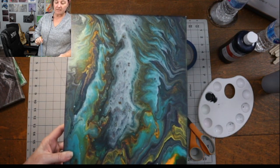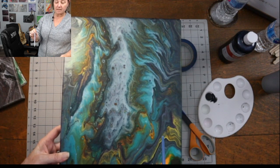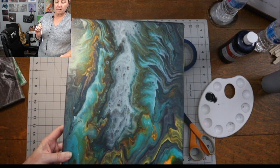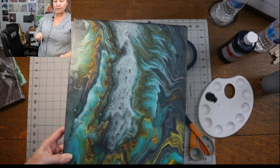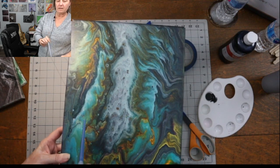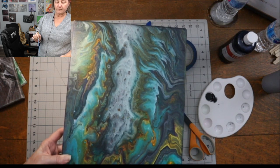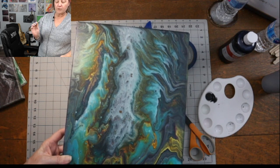So this is purple, teal, emerald green, yellow, orange, white, and black. So if you were looking to do something along these lines in blue, then I would say do a teal and a true blue, right? A real blue. And the purple, yellow, orange, black, and white.